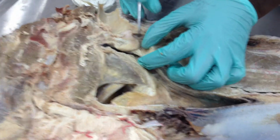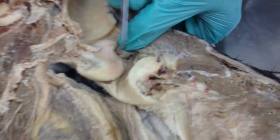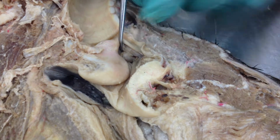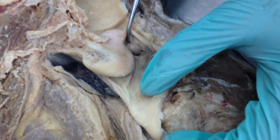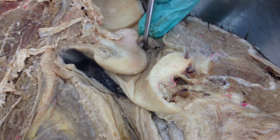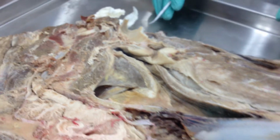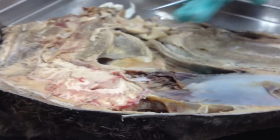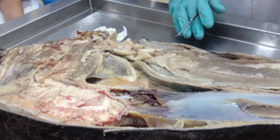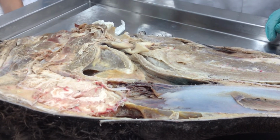Let's look right here, guys. Look over here. Okay, so here it is, right there, guys. Laryngeal ventricle. See that slit right there? Everybody see it right there? Okay. Just look for the groove, a groove that is there in the wall of the thyroid cartilage. Now, rostral to that slit, we have what is the vestibular fold. Okay, that's the membrane that is referred to as the vestibular fold. And caudal to it, we have the vocal fold.